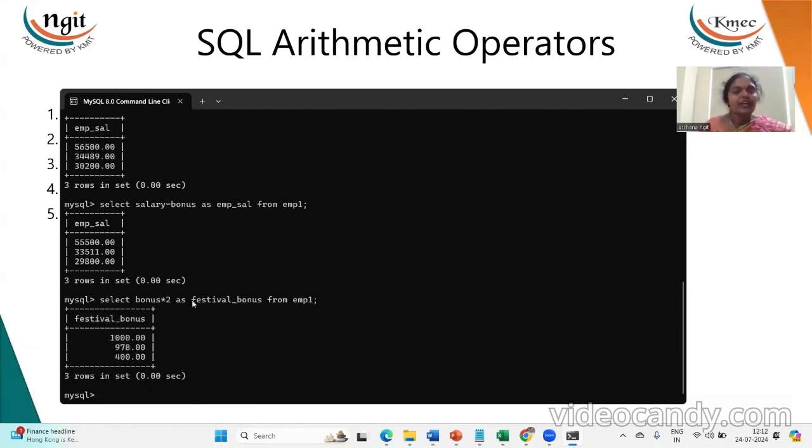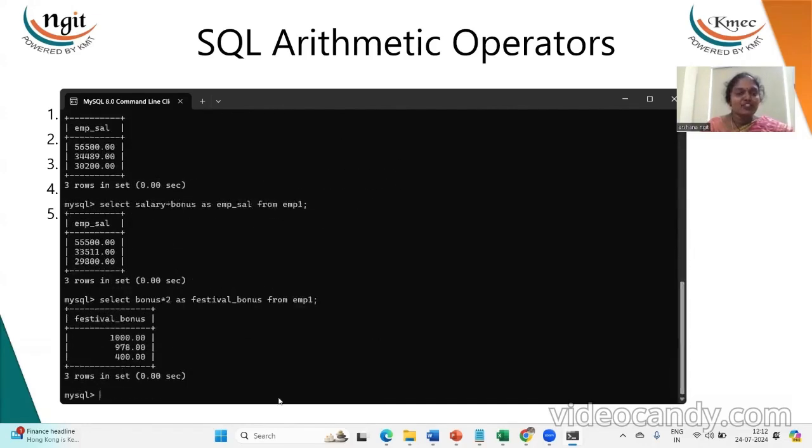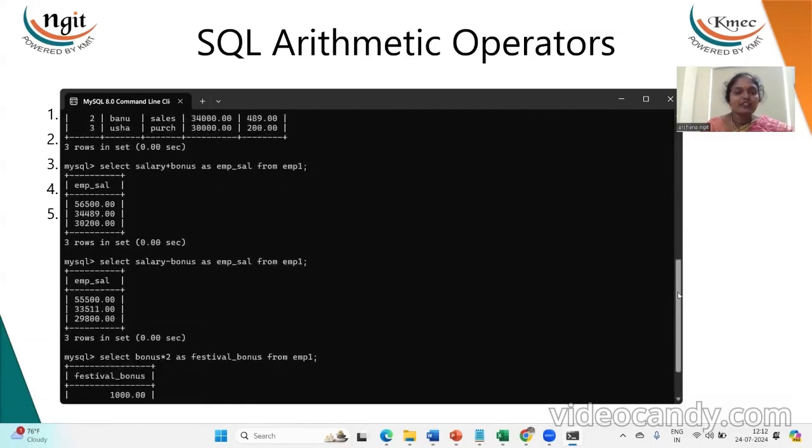What we have done is aliased the column name as festival bonus, wherein I wanted the bonus value to be multiplied by 2. Earlier the bonus value for record 1 was 500, so it was doubled. Similarly, for the next record, 545 and 489, it has been multiplied by 2, and we got 978. And for the third record also, 200 twice gives 400, right?